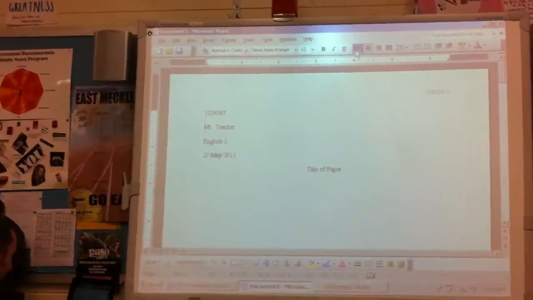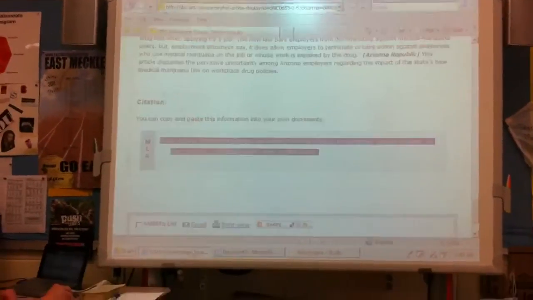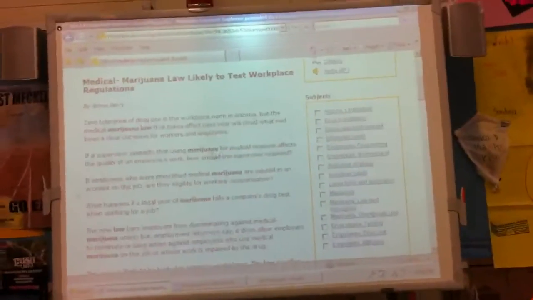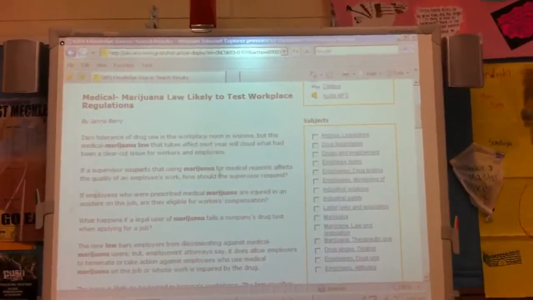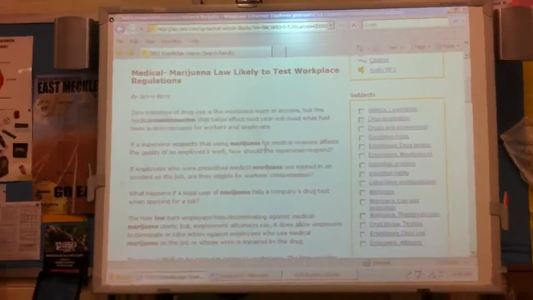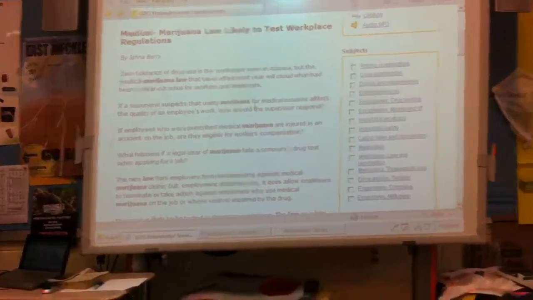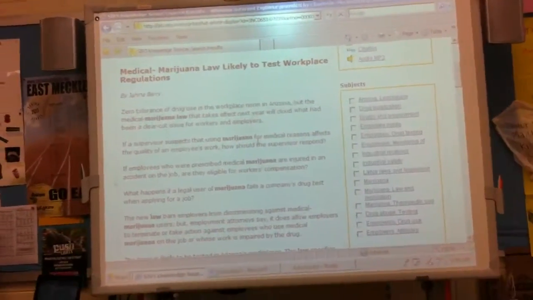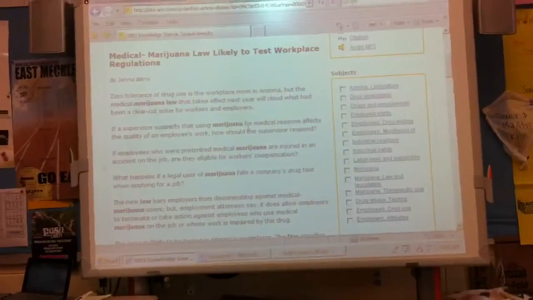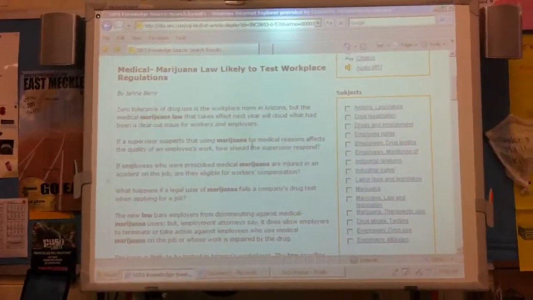Now I'm ready to start inserting research into my paper. So, just as if I were making note cards, I'm going to read the article, and when I find important ideas, statistics, quotations, facts, analysis, things that I want to put in my paper, I am going to actually copy and paste it.